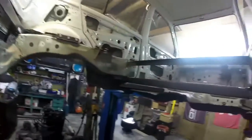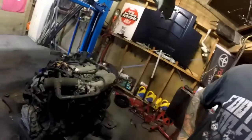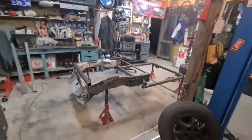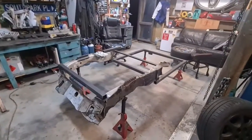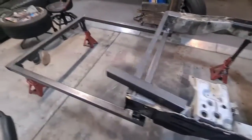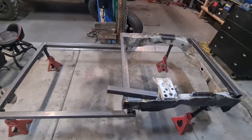You can see that angle on now. And yeah, that's it. We'll move some stuff around. Get rid of that go-kart so I can put the frame there. Get rid of the engine. Don't know where that's going to go. Need someone to help me. Come help me, please. Gone. Here we go again. So that is a new chassis. And like I said, just got to finish weld it, gussets, whatnot, and get it ready to go back in for the last time.